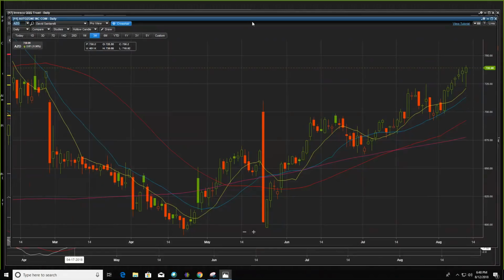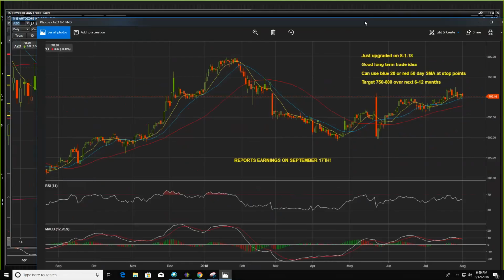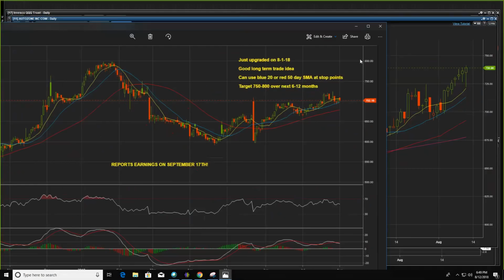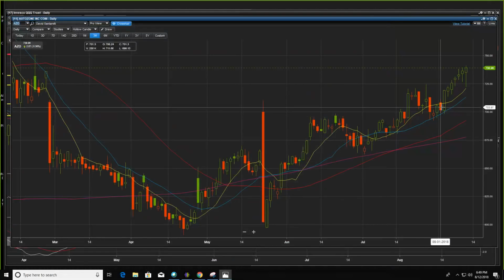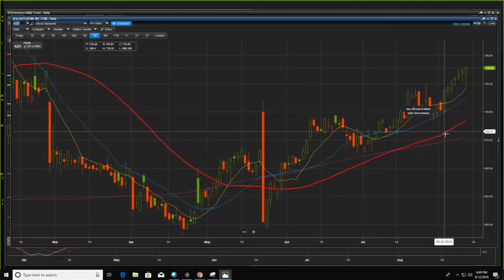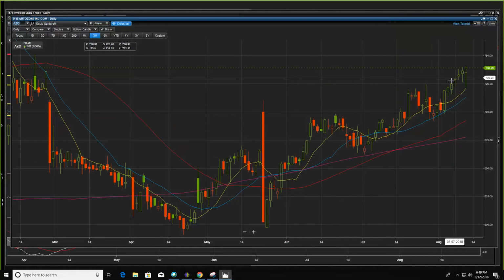Okay, so over here, like I said, this was on August 1st when it got the upgrade. It was at 702.16 a share. As you see, August 1st over here, this is the day that we seen it. What happened the next day? The next day we see an engulfing bullish candle here, totally engulfed the previous day, and it bounced higher. We had a breakout above all the SMAs, and we still have a breakout.